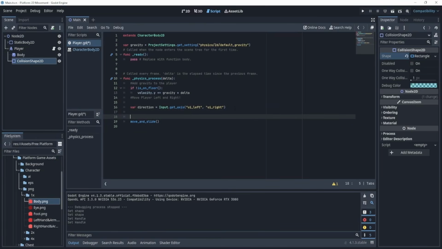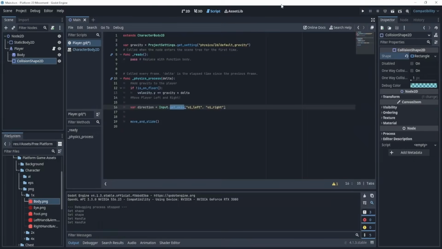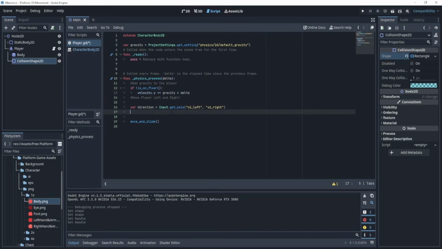This get axis is going to be using the x-axis, the left x and the right x. So if I click right on my keyboard, this will return a value of 1.